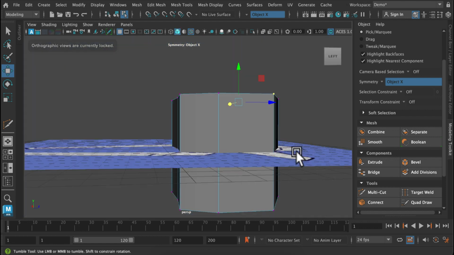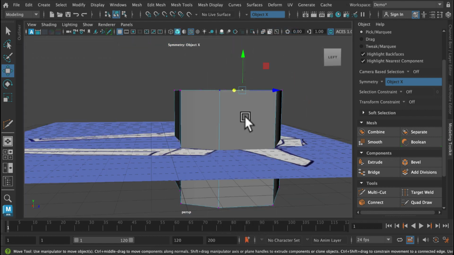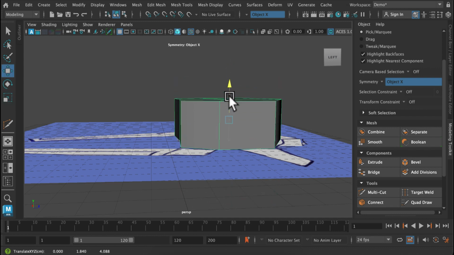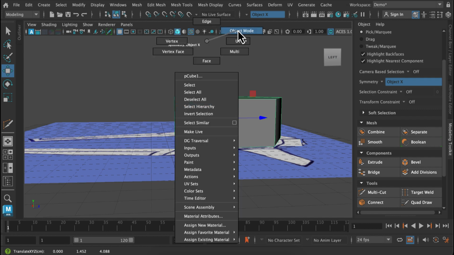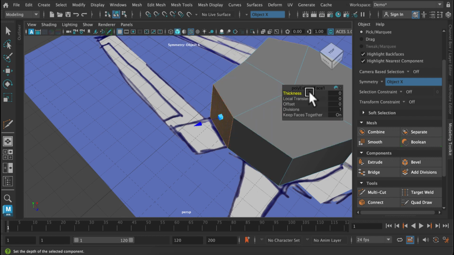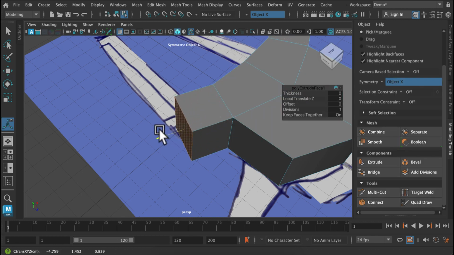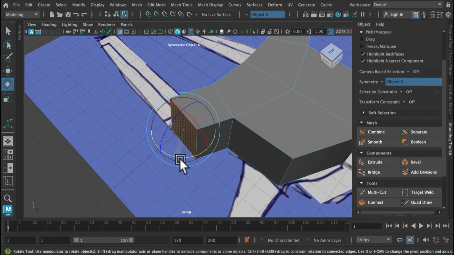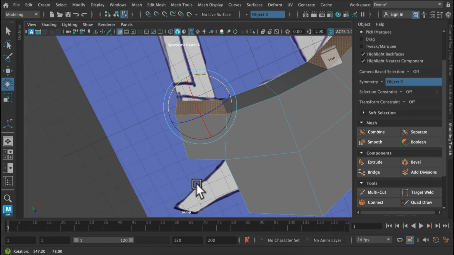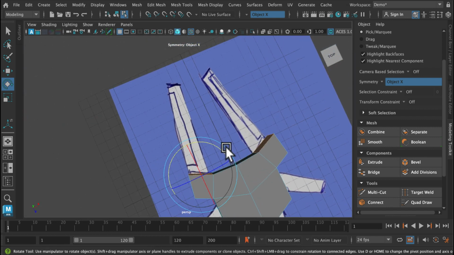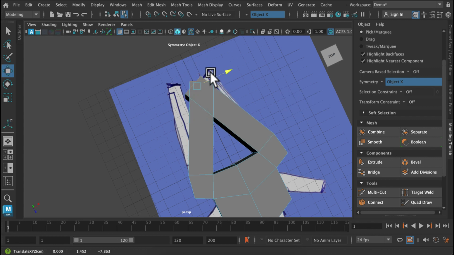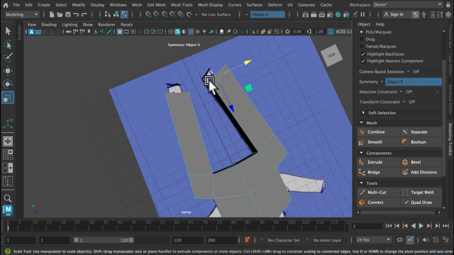If I don't click and drag, and if instead I just click on one vertice, it's not going to move my model equally. All right, so I'm also going to scale this and then just move it up so that I can see all of my model, so I can do some extrusions. Now I'm just going to select the faces, and when I extrude, so that's Command E, I can also rotate those faces so they look a little more like my ship.